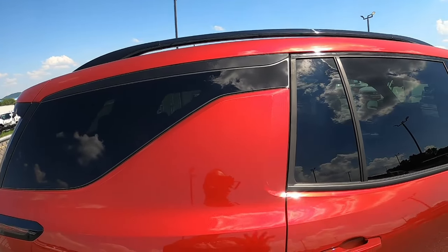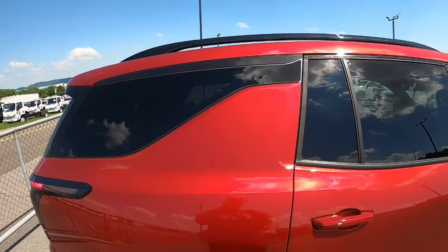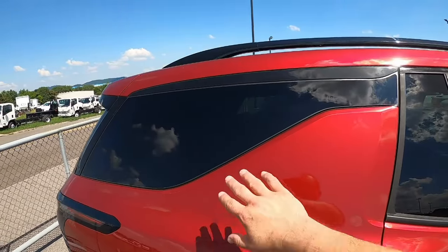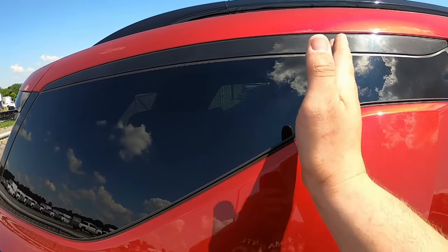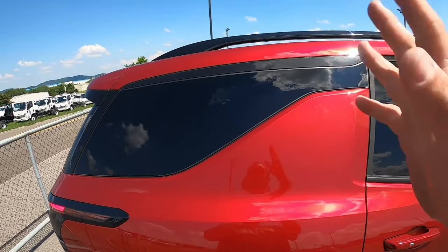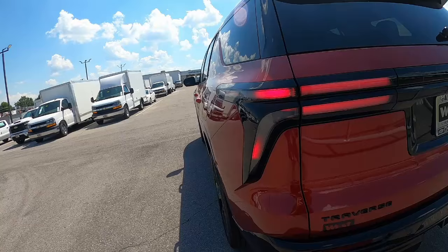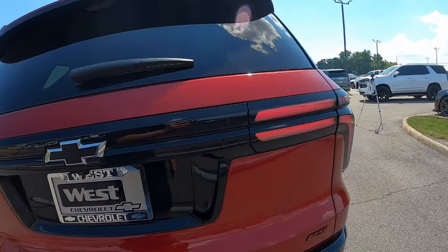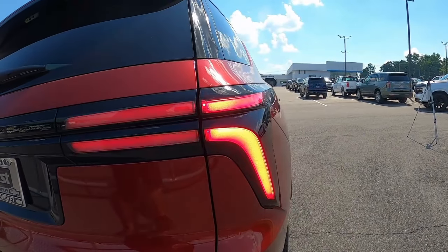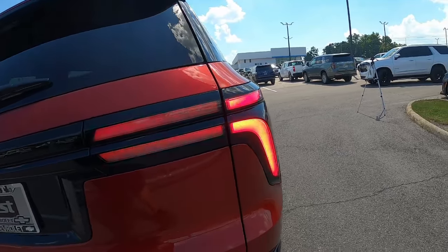Here on the C pillar is something interesting — they've put this massive piece of colored bodywork here, and the glass kind of ramps up and gets really thin. The actual visibility part of the window begins right about here. It's an interesting look, and I really hope it doesn't cut down on visibility from the inside. In the back, there's this interesting new LED taillight design. The brake lights and turn signals are off to the side in what I'd call a waterfall look — really cool.